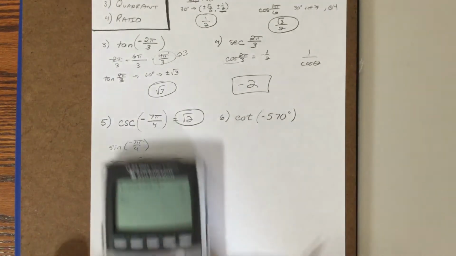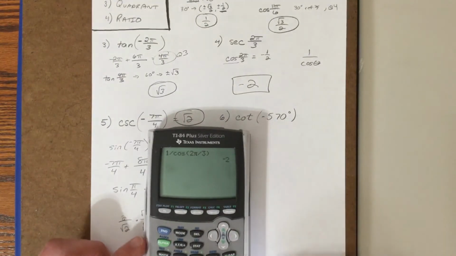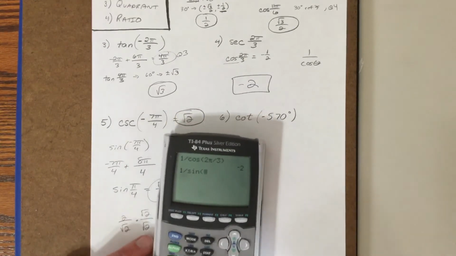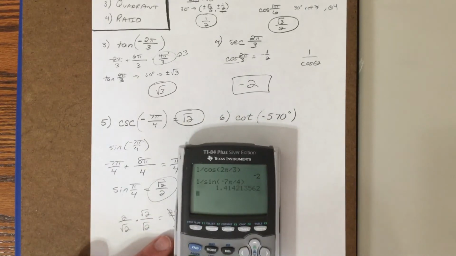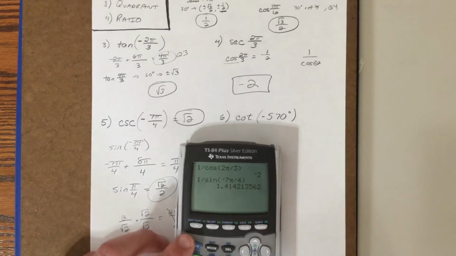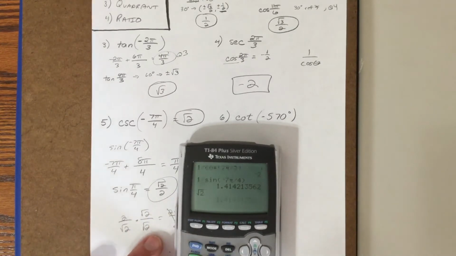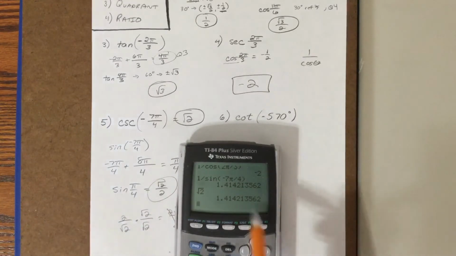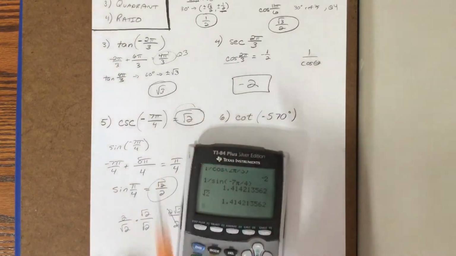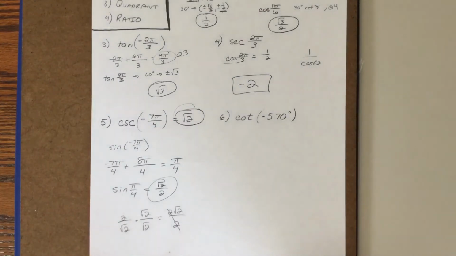Can you check that? You betcha. Here's how you can do it. We'll go 1 divided by the sine of -7 pi over 4. There we go. And if we take the square root of 2, notice you get the same value. So when you take an assessment here, I don't want these decimals, but it is a way for you to check your work. I want the exact answer. That's what you're going to need moving forward.